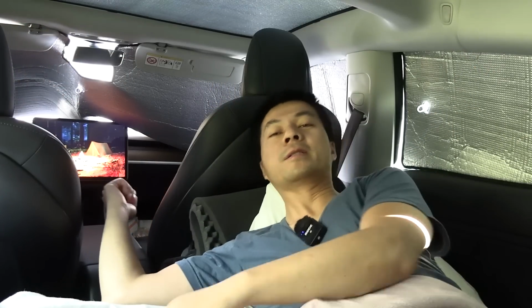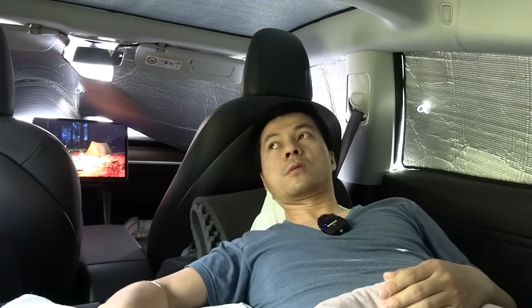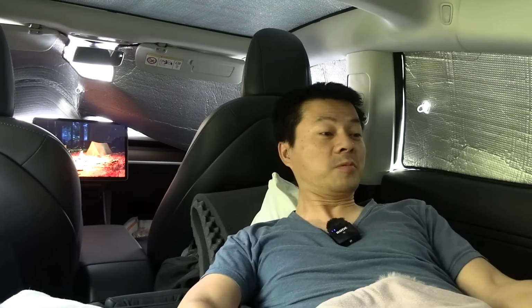And there I have the camping mode in Tesla on, so we've been running the heater all night. Nice and comfy in here. And yeah, I want to show you this one also.